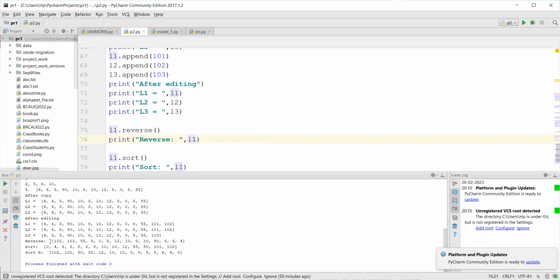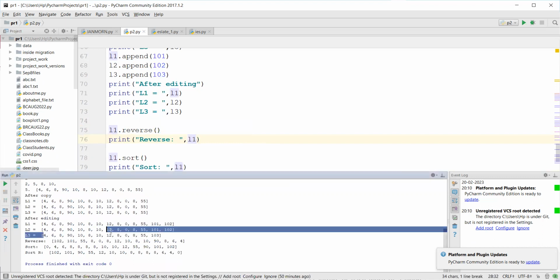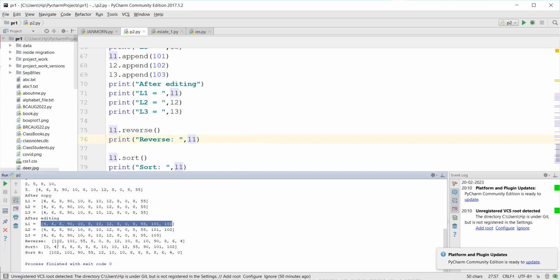So see, it became 102, 101, 55, 8, 0, 8, 12, up to 4, in reverse order. So this is how you perform reverse.